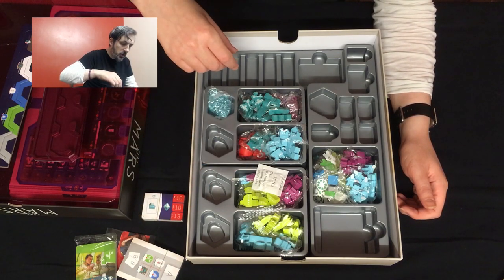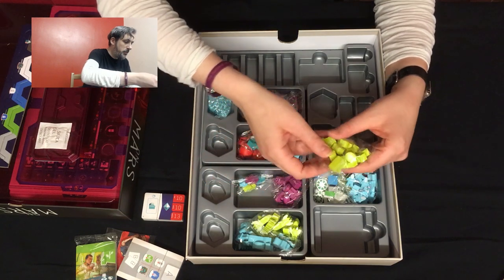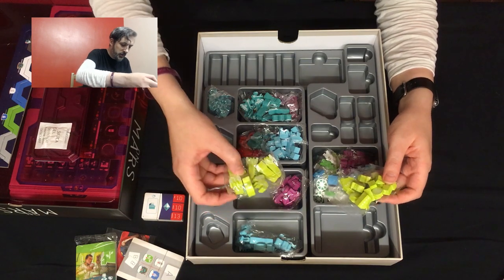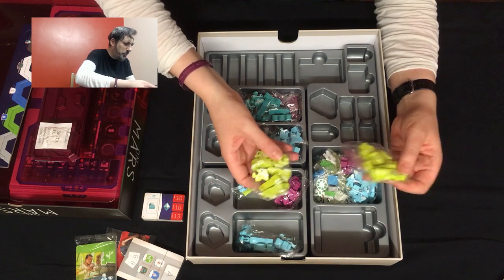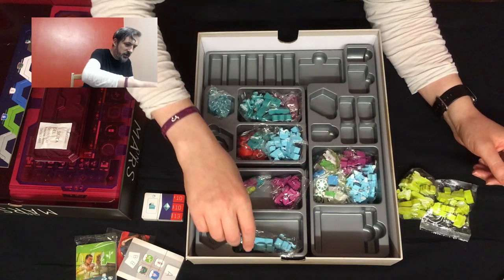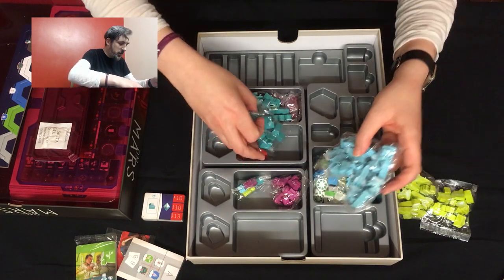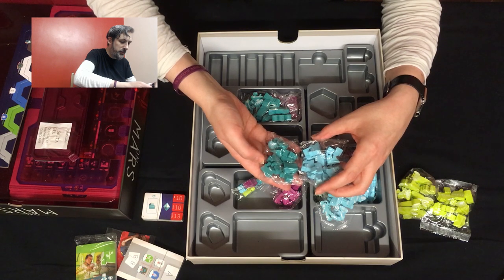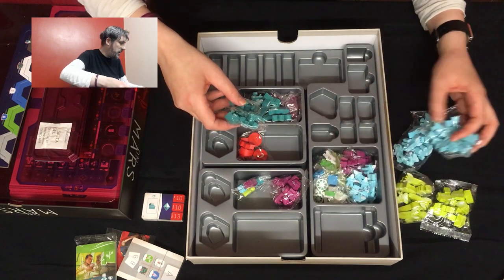And then we have lots of meeples, a nice bag of silica gel. So player colours. Wow, those are green. During the Kickstarter, there was concern about some of the colours. These are actually the yellow player pieces, and they're kind of green. But that's fine. I will get some of these out of bags in a minute. These are the blue player. The main concern was between the blue and the green. It was thought they would be too similar, but actually these are not at all similar. That's great to see.